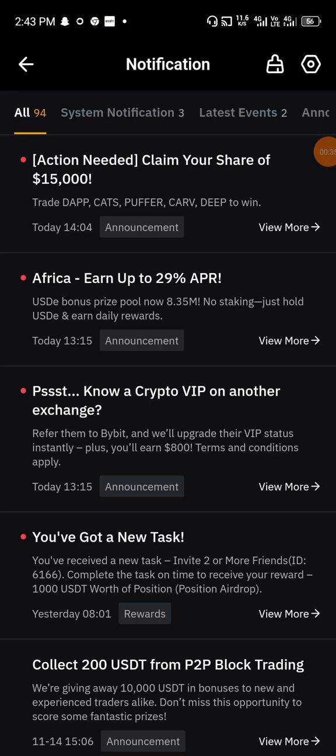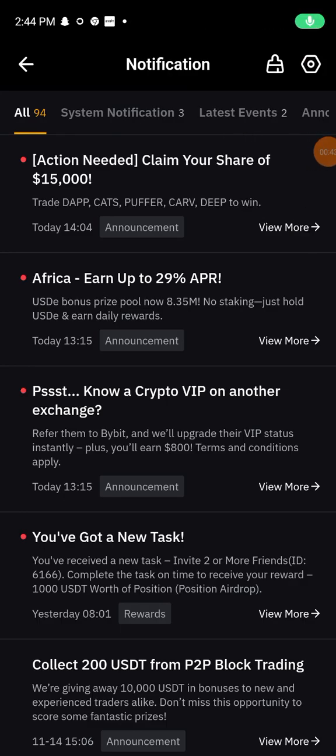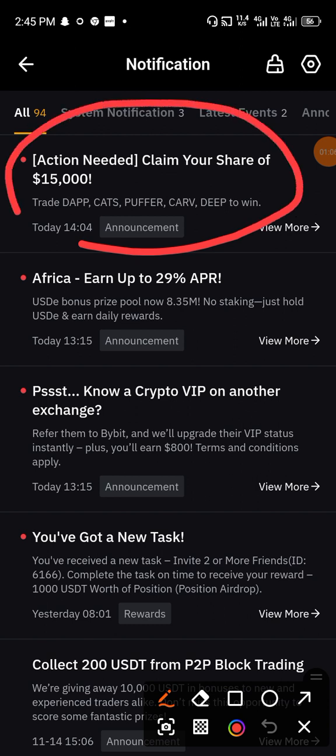Alright, you can see I just received a notification from Bybit which says action needed. Claim your share of $15,000. What do you need to do? All you just need to do is to trade a few coins. It's another thing you need to do for you to earn money. What do you need to trade among this? You just need to trade DAP, trade cards, trade puffer, carve, and dip to win tokens for free.